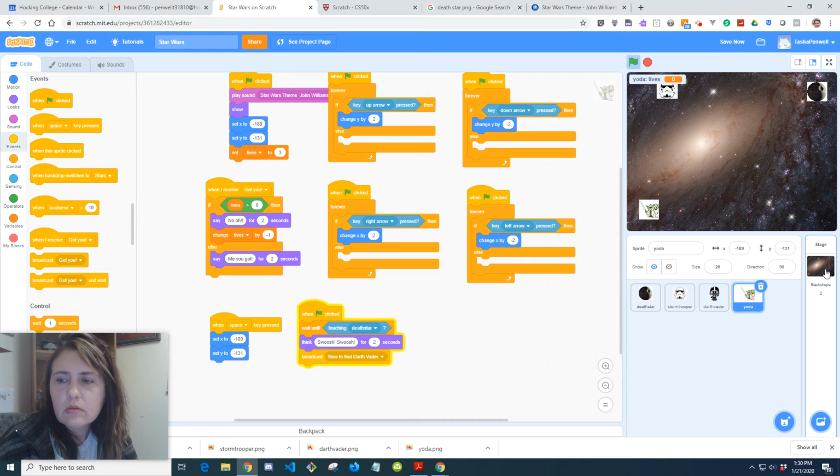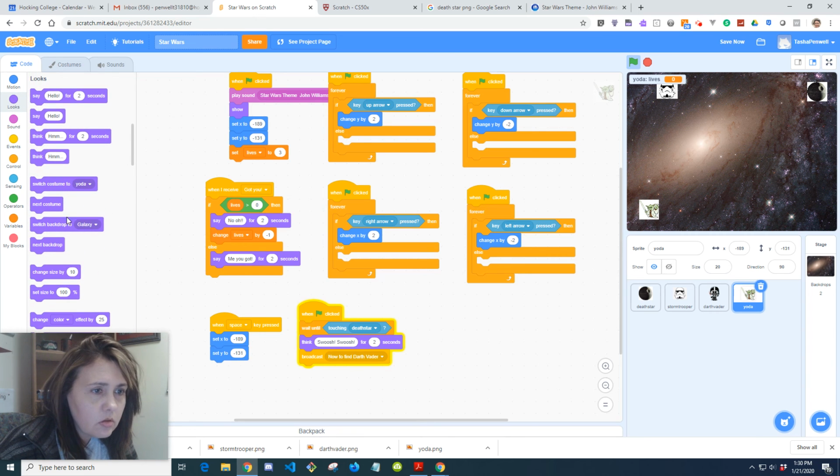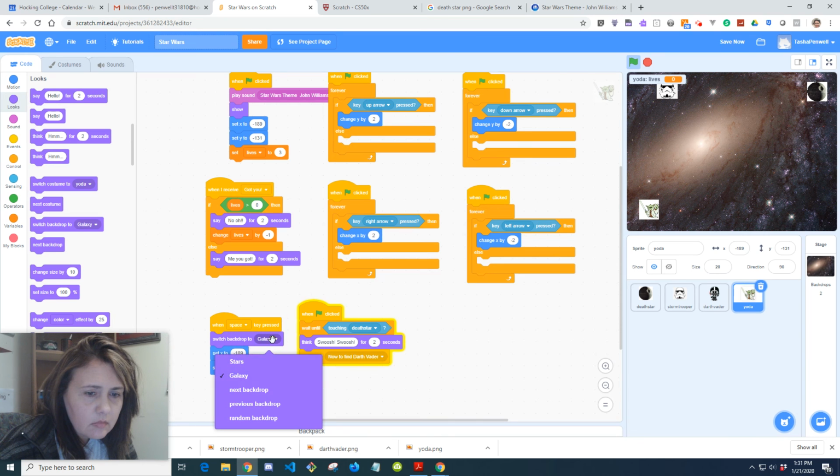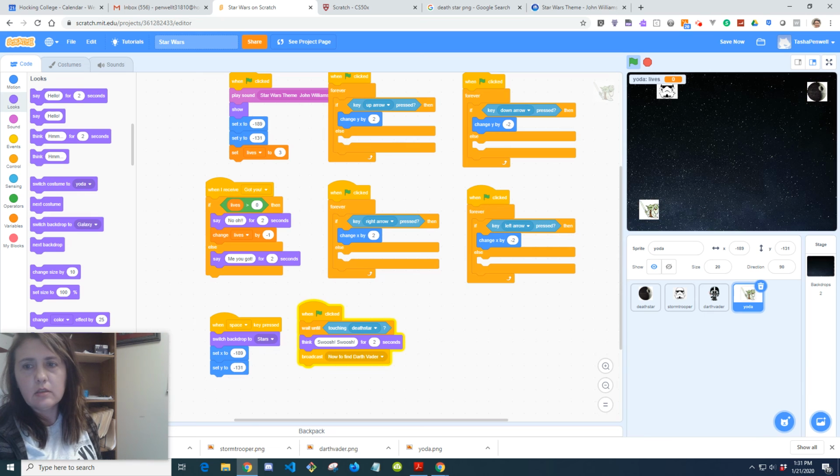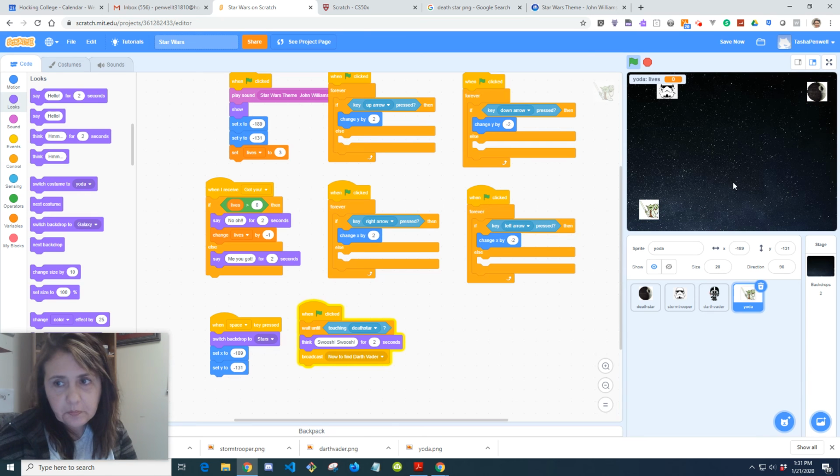Okay, so when I go back to the default, to the beginning, I want my backdrop to be stars. Okay, that's what I want it to be. When I hit space, it goes back to stars. Okay, so Yoda's saying now to find Darth Vader.